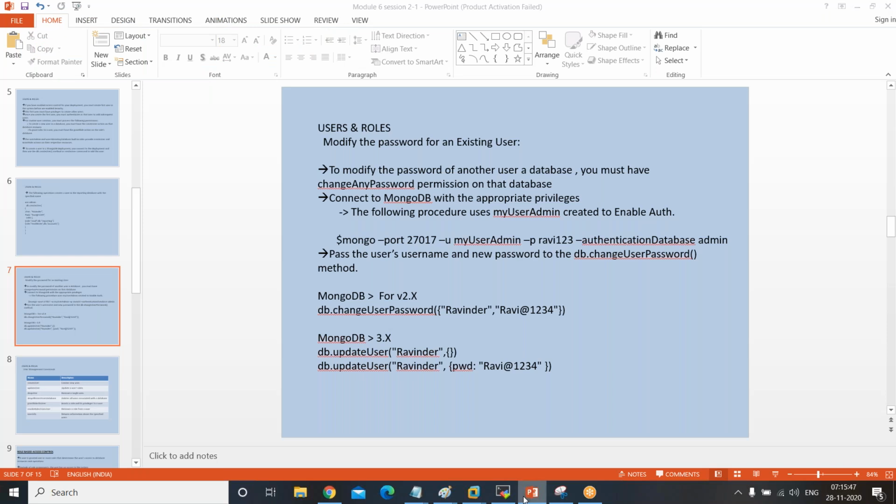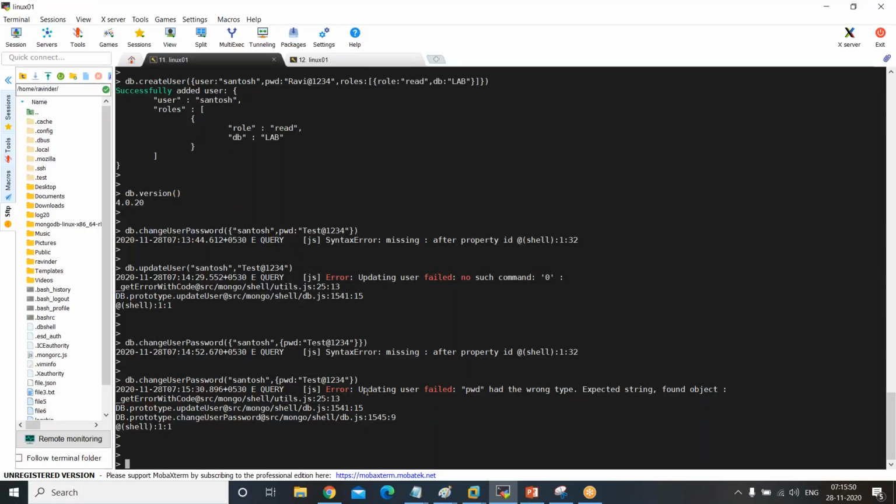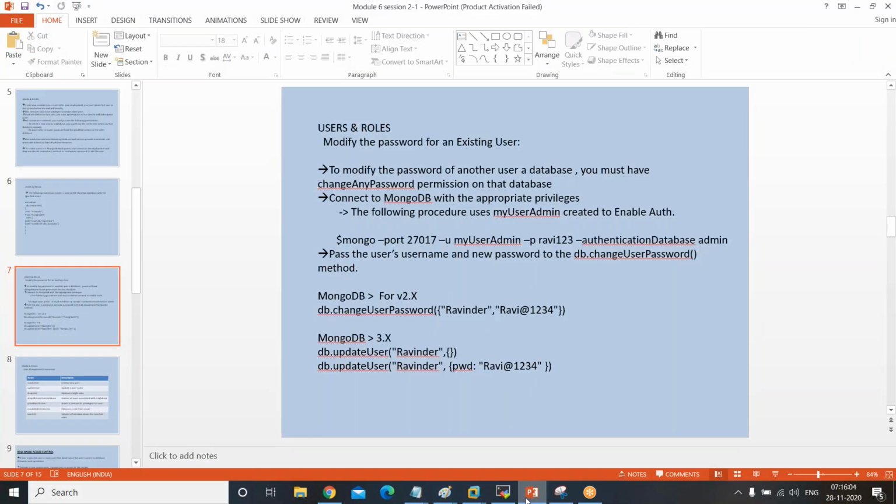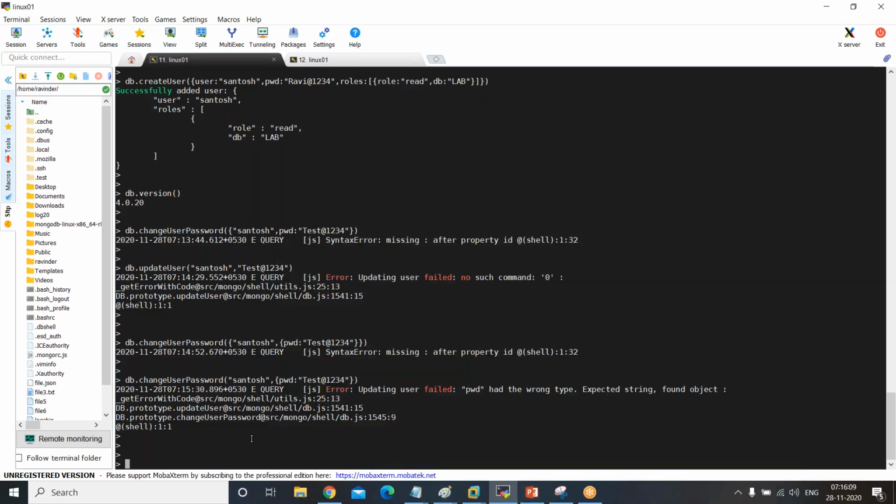It is saying, updating user failed, PWD had the wrong type, expected string, found object. This is it, right? Update user. Am I using the correct one? Okay, I'm following the change user.